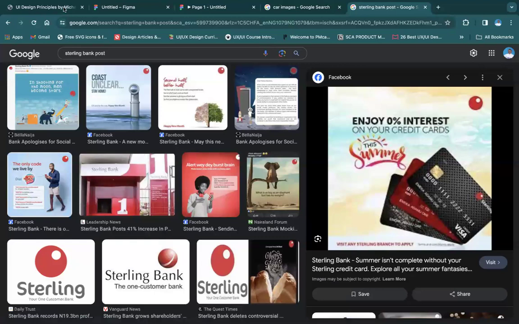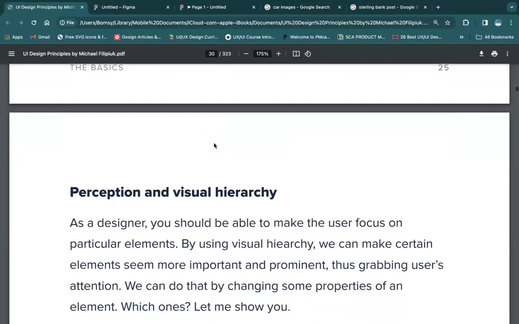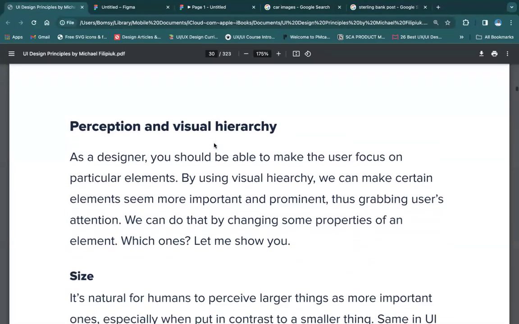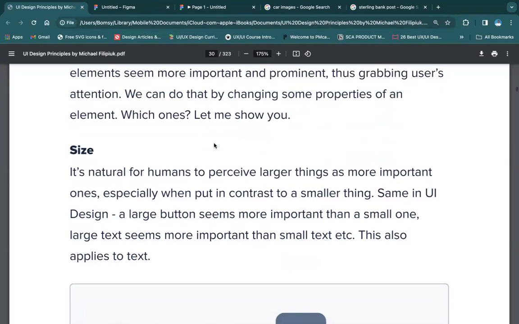So as designers, we tend to use visual hierarchy to represent different things. Now, one of the ways you can make something more important and prominent, to drag user attention, is size. So naturally, if you see something that is big, you would get to look at it very well.